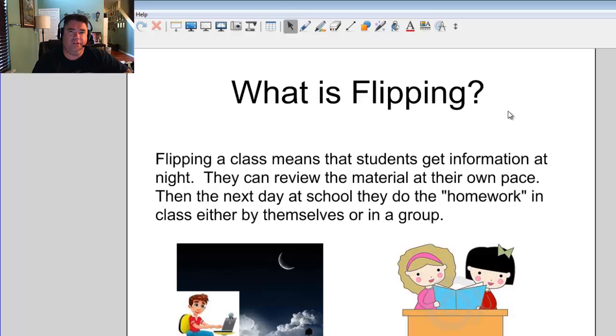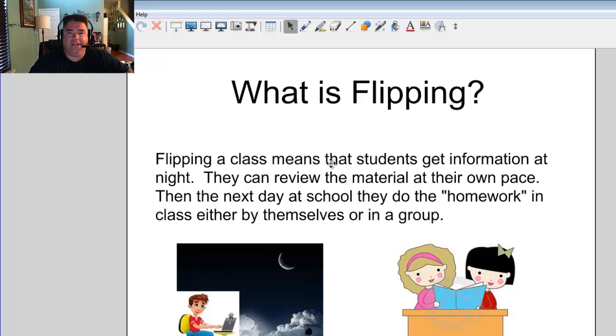Sometimes you'll work individually, many times you'll work in different groups, as a way to consolidate and practice what you've learned. What you'll find is this system is great because it gives you a chance to review the materials. If you have questions, you're going to come into class knowing the questions you want to ask. You'll be able to work with other people on these problems far more than in a traditional setting. There's many advantages. What I have in front of you here is a quick presentation to help you learn more about flipping.